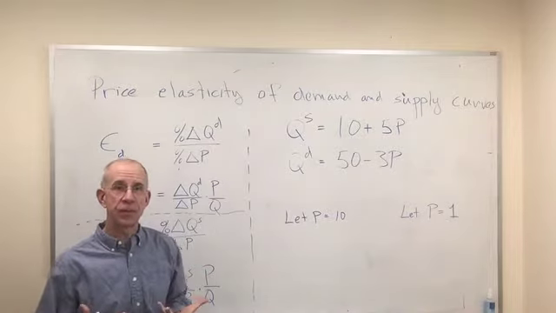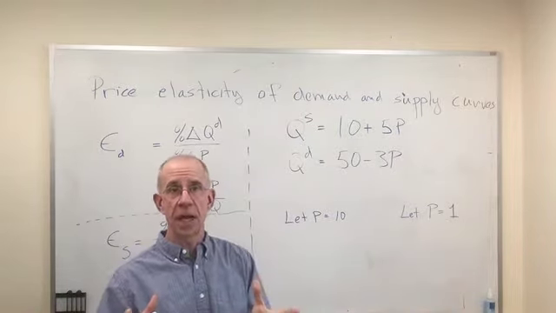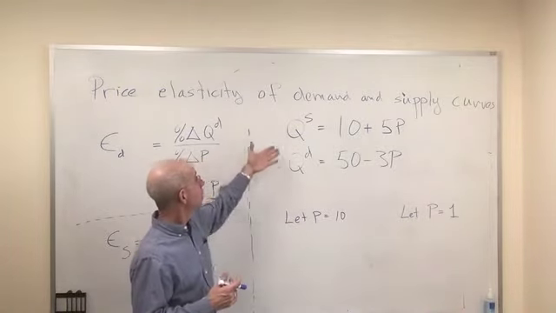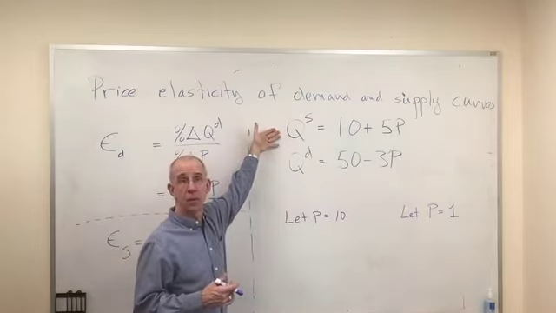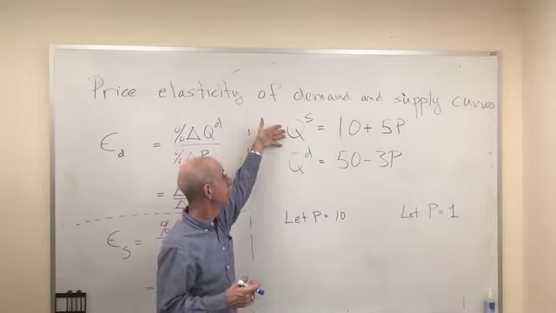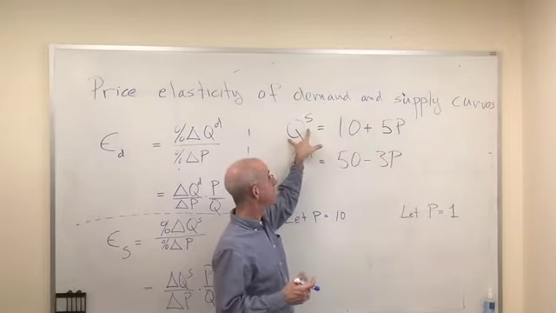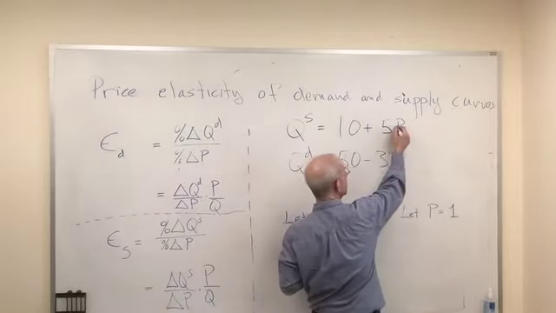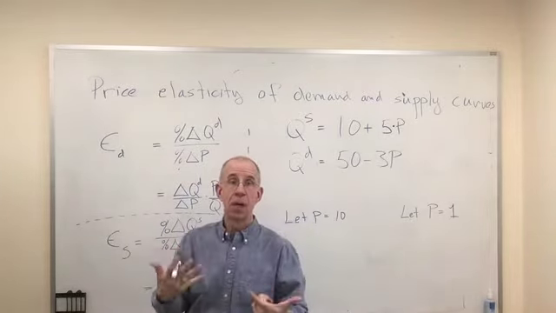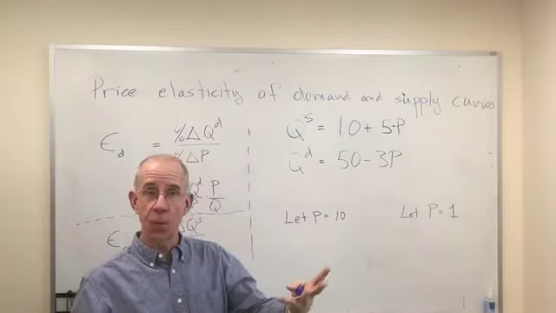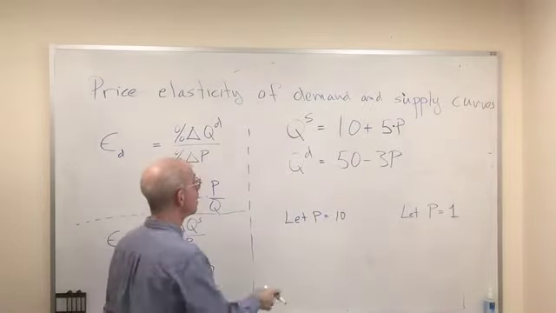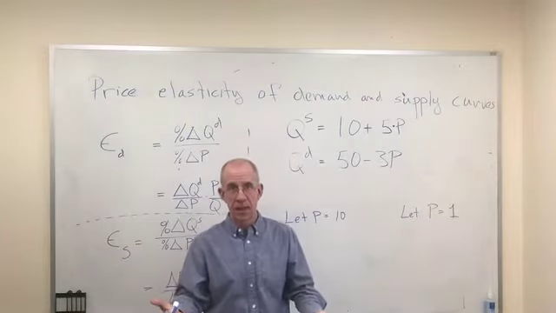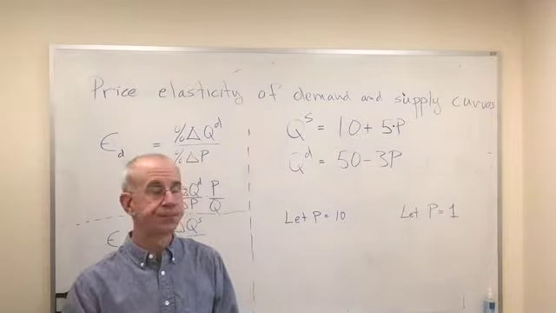Now, it's probably most useful to discuss this in the context of a particular supply and demand relationship. So let's imagine that we've got some product for which there's a supply curve that relates the amount that firms are willing to supply with the price. The supply is a positive function of the price: the higher the price, the more supply will be brought to the market. Quantity demanded is 50 minus 3 times P. There's less demand if the price goes up.